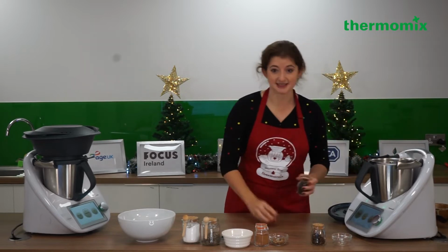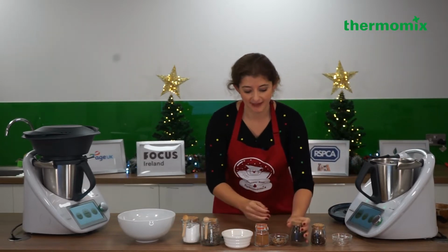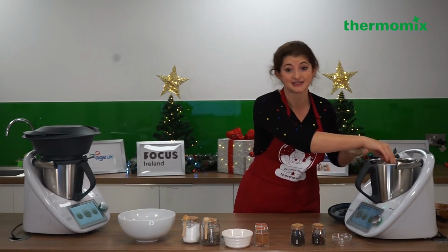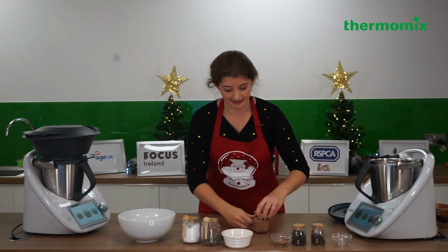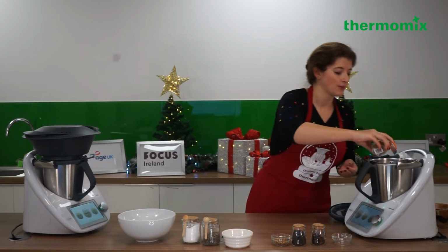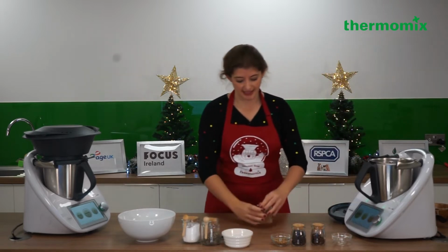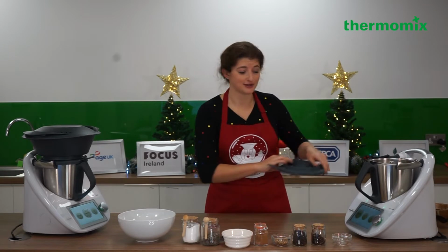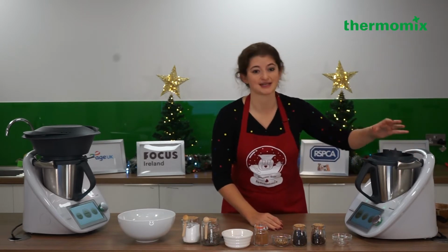Now a terrine is fantastic for using up any bits of meat you've got kicking around the fridge at this time of year, which I always find I've got plenty of offcuts, whether it is giblets from your turkey or some offcuts from your gammon. Whatever it is, it can go into a terrine and be beautiful, spread on some crusty sourdough with some caramelized onion chutney.